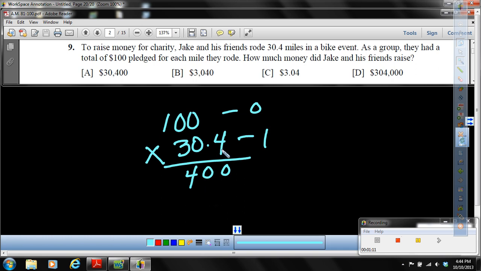We move from the tenths place to the ones place, and since we're moving a power of 10, we're going to put a placeholder. And we have 0 times 0, 0 times 0, 0 times 1. And that would be 0. And now that we have moved from the tenths to the ones, we're going to move to the tens place, so we're going to put 2 placeholders and begin to multiply.